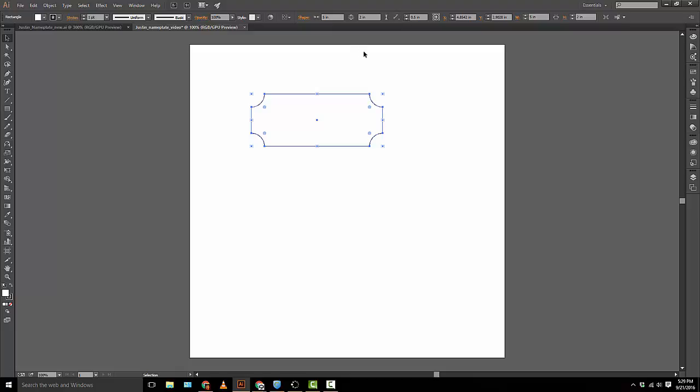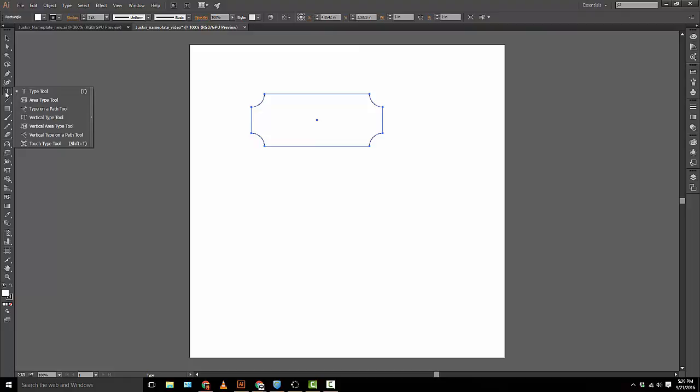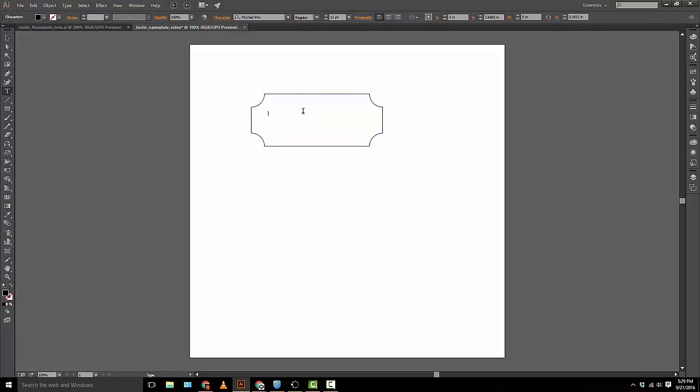Okay, now I'm going to grab the text tool, the type tool. If you don't see this big T, it should be right here. And if you see one of these instead, just hold the left mouse down and find the type tool. I'm going to click here in the middle. Before I start typing, I know that I'm going to need bigger than a 12-point font. I'm going to start with something closer to 60, and type my name.